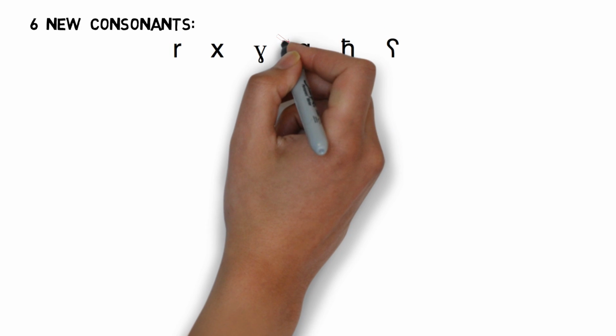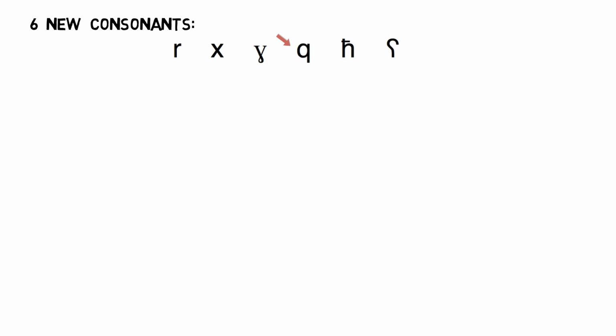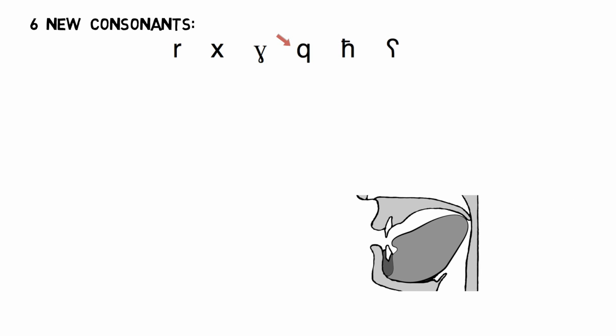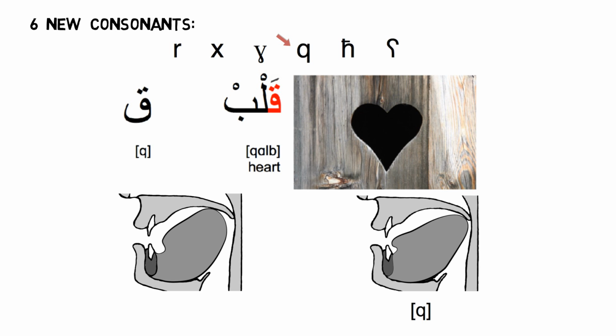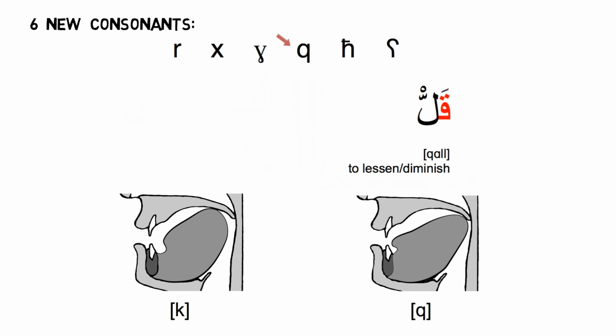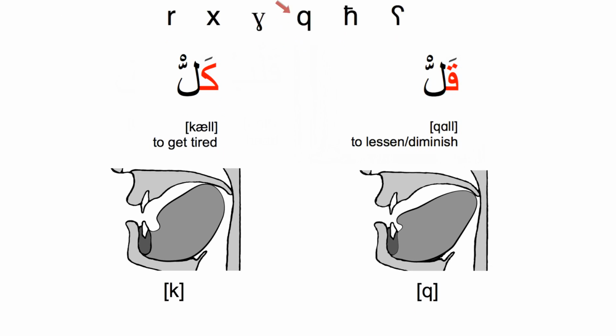غابة. Now, let's drift further back in the mouth, all the way back to your uvula, that hangy-downy thing that you can see at the back of your throat. Arabic has a K-like sound that's produced all the way back there. That's ق, as in قلب. If you want to compare this ق sound to a k sound, you can compare قل and كل. قل, كل, ق, ك. We have two last consonants, which will go even further back in your mouth.